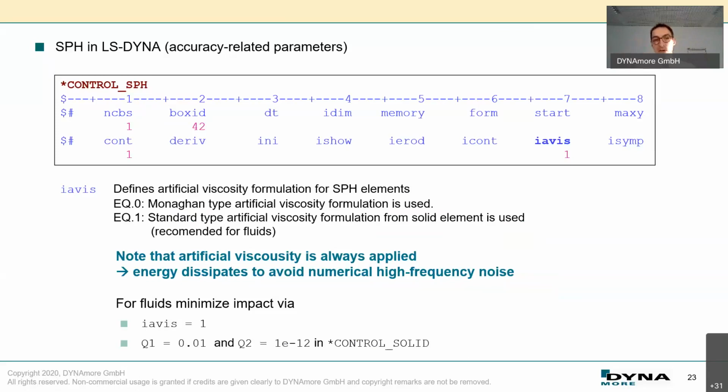With solids, you should work with the default values regarding this artificial viscosity. If you run fluids, we recommend this: choose method number 1, which is the standard type, and then choose these parameters in control solid.